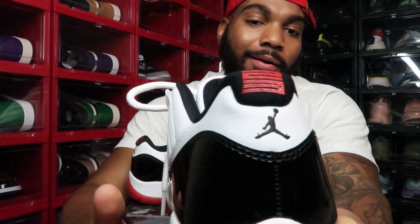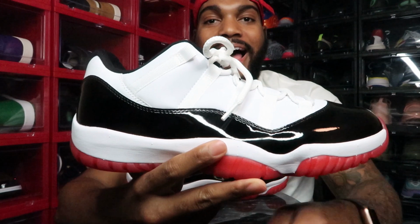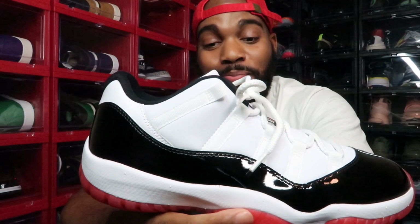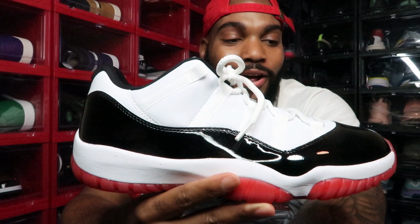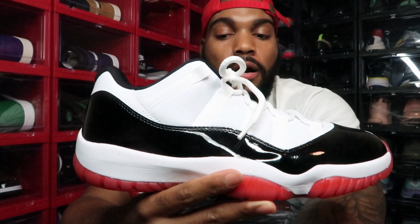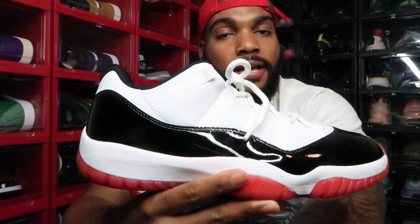So honestly, y'all, as I mentioned, I think this is a dope shoe. I think it's a dope summer shoe. It's dope, and I know y'all probably like, man, Unboxed been contradicting himself with this one, but I'm not keeping this shoe in my collection, y'all. I'm not gonna even cap to y'all. It is just not for my collection, because I am a huge high top type of guy.